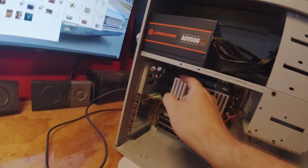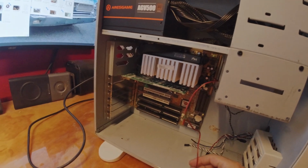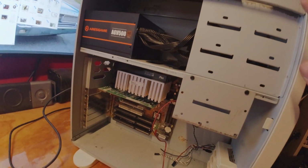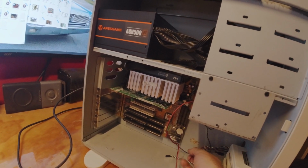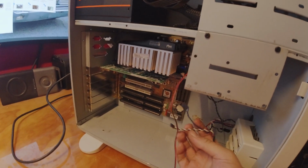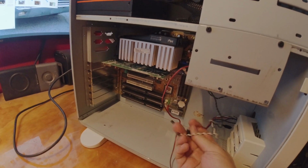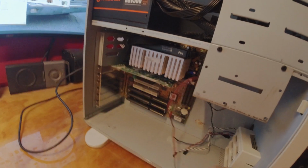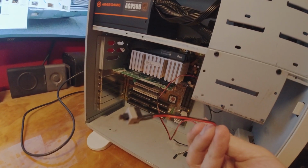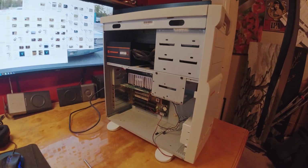It only has this single connection here to the motherboard. It doesn't really need any of these other ones at the moment. And we're not going to worry about hooking up floppy drive, anything else. We just want to make this thing post. As far as the front I/O, the key lock doesn't really go anywhere, and the speaker's too short to reach, as well as the power LED doesn't reach. But everything else does. And we're going to turn on with the switch here. I'll have to mount it up later. Give me just a moment and I'll power it up.